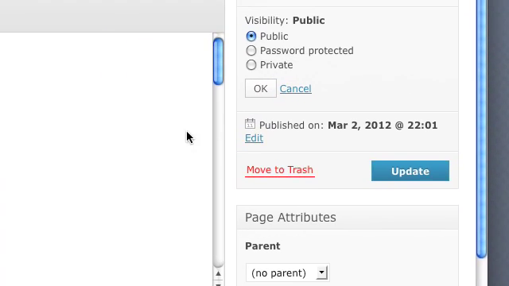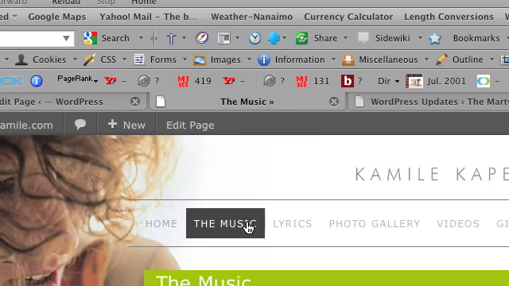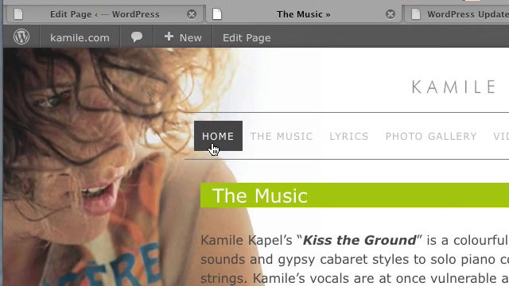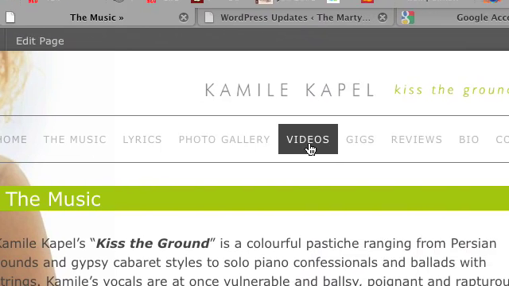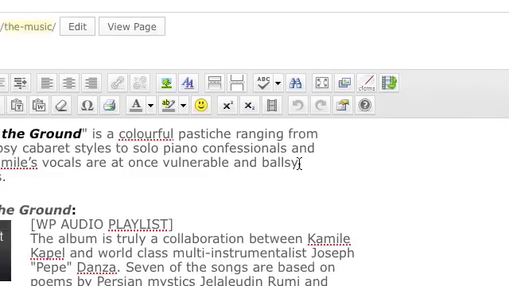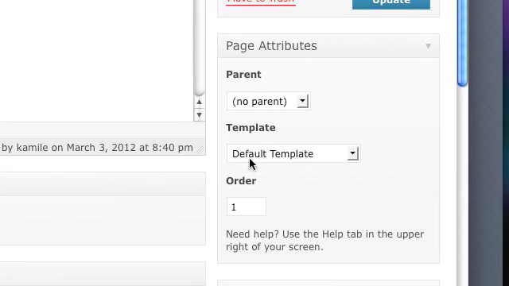All right. The other thing you want to know for pages is the page order. You see that these are in a specific order. We set up the default so the home page is the blog, and then you have the music, lyrics, photo gallery. That's the order you wanted, and the way you choose that order is on the right there under Page Attributes, where you have an order number.